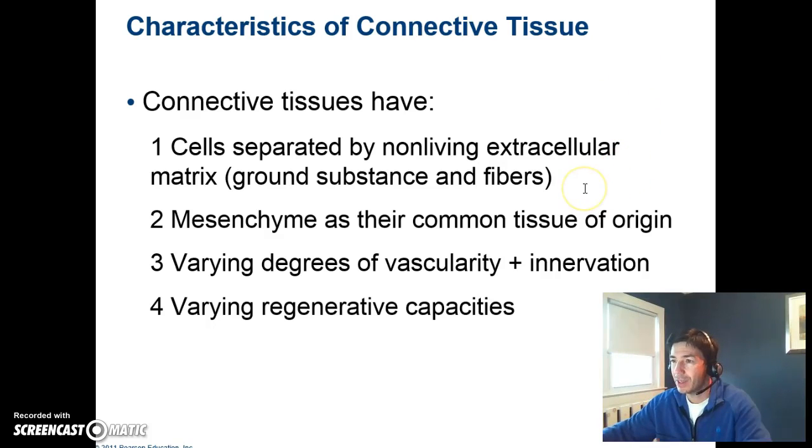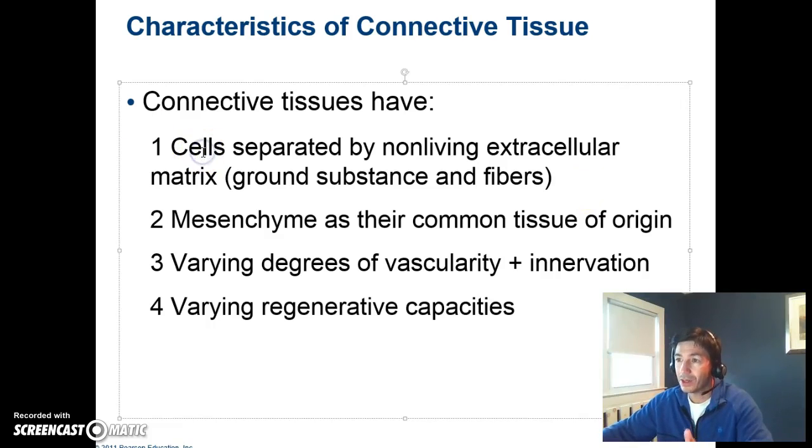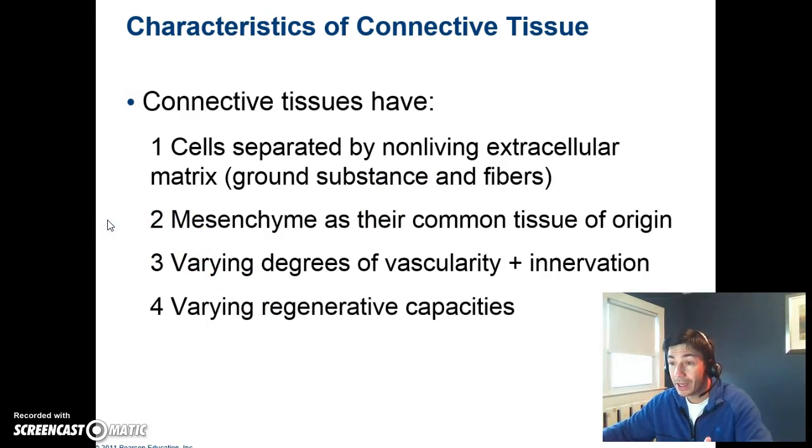So they both have the same arrangement of cells that are suspended in, or as this says here, separated by a non-living or non-cellular extracellular matrix. The other important thing is that all of your connective tissues, from bone to blood and everything in between, is derived from an embryonic tissue that's called mesenchyme. So even though blood and bone don't look or act anything alike, because they share the same embryonic derivative or the same embryonic tissue, they get classified together as connective tissue because they're distantly related embryonic cousins.